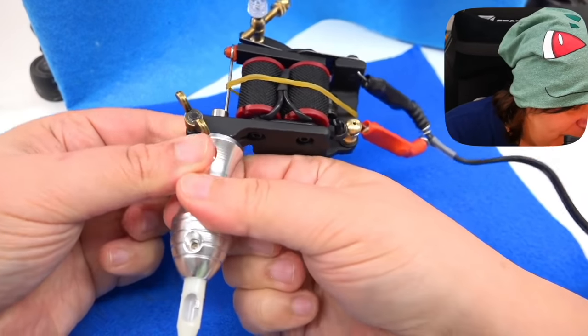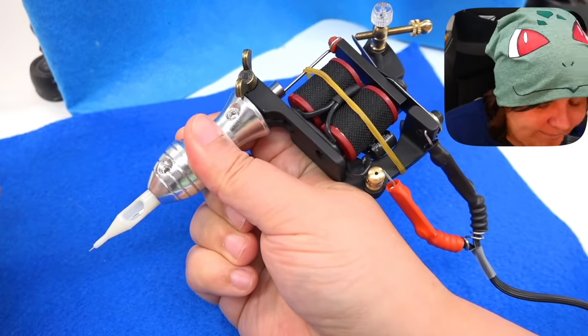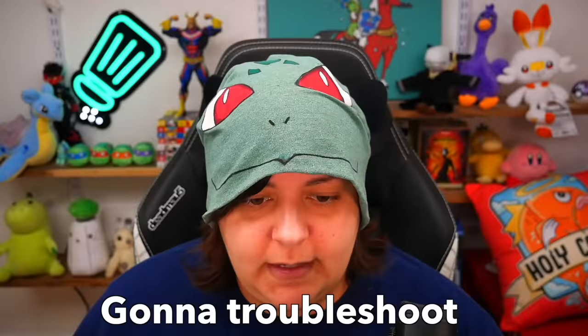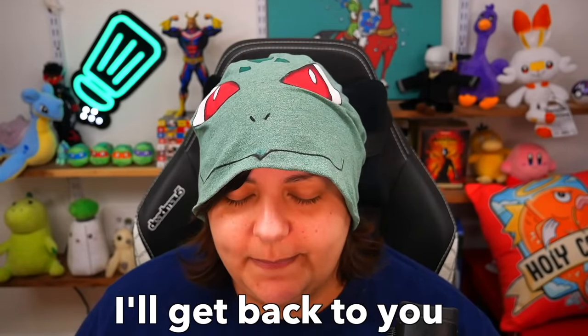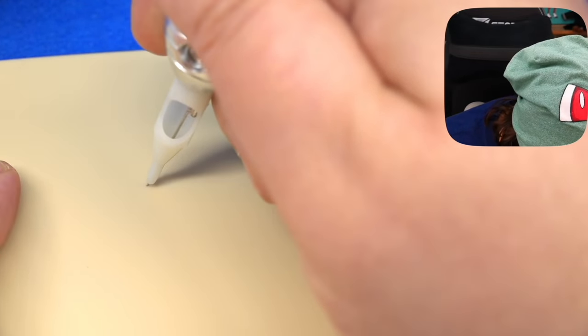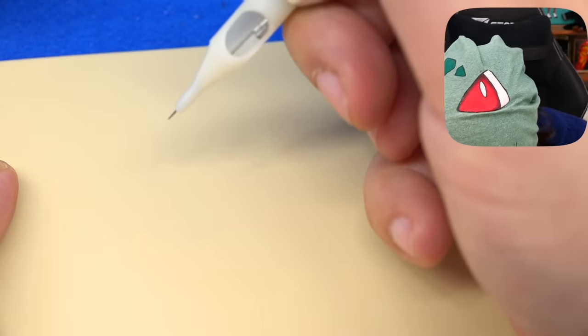I don't know what's supposed to move and what not. Hello? Come on, no. I'm gonna troubleshoot, I'll get back to you. Oh, okay, so I have to be pressing down? That's so weird. What's going on here?